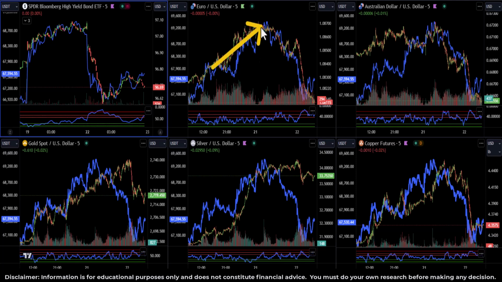If you see the euro dollar continuing to be weak throughout the day and selling down, or you see it continuing to recover, recovery means risk on for Bitcoin and crypto and the stock market. What does it mean if it starts to or continues to sell down? That means weakness inside the crypto market, inside the stock market, inside global indices.